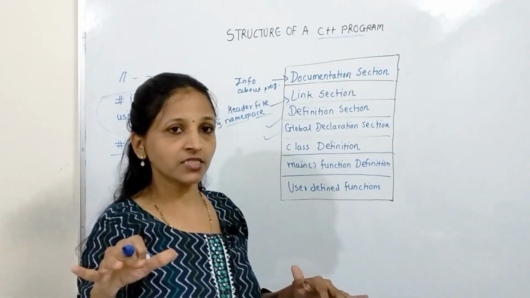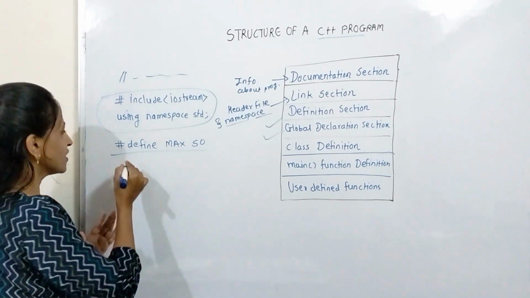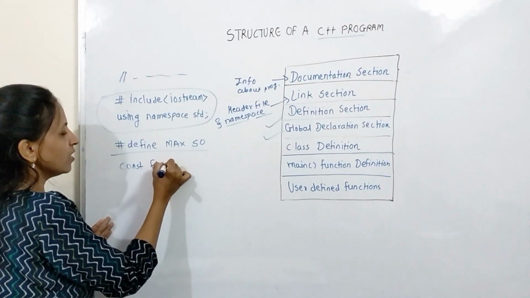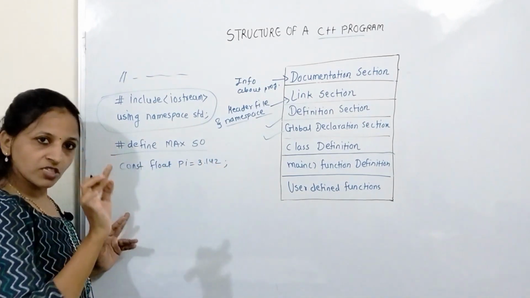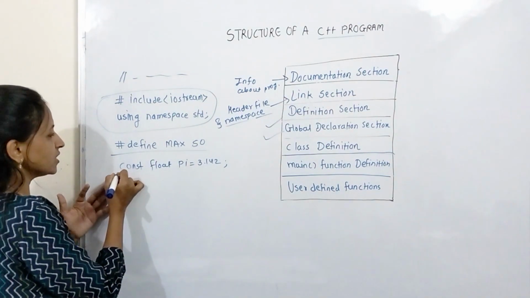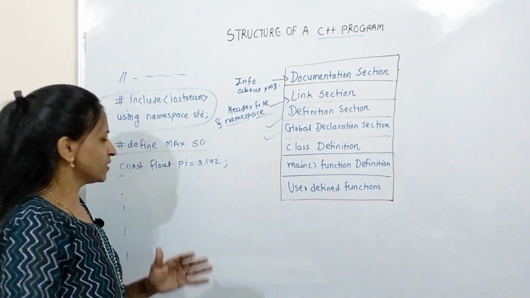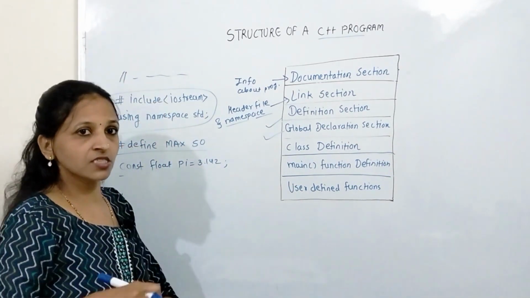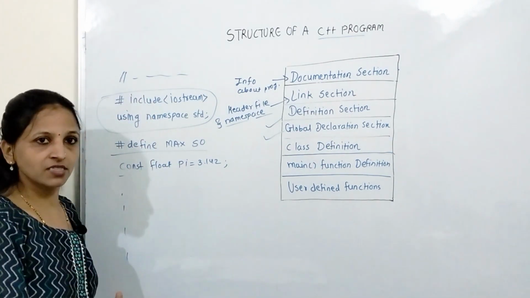Let's say I want to define one global variable, pi. The value of pi will never change. That's why you can define that pi variable using the const keyword. So I can write const, pi is of type float, or you can write double here. Float pi equals 3.142. Now this is actually a constant whose value cannot be modified during execution of a program, and it is declared before all the functions, because after this I am going to write functions. After this we will write the class definition, and after that the main function and other functions. In all the functions, like main and the others, we can access this pi very easily.